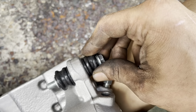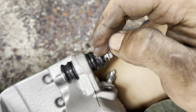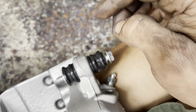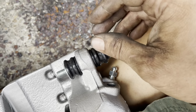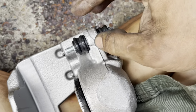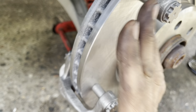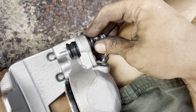Now, if you're reinstalling brake calipers, you need to make sure that these slides move. If they do not move, you need to pull them out of the barrel, take some sandpaper and clean them off, and then put dielectric grease or brake grease like they try to sell you at AutoZone, which is a big waste of money. But you need to make sure these slide back and forth. If you don't, your pads are going to wear unevenly and prematurely fail. So it's really, really critical that in any brake system, these slide back and forth like they're supposed to.